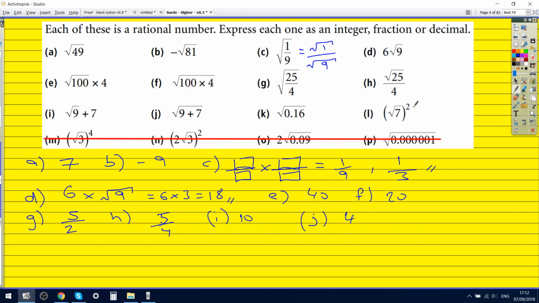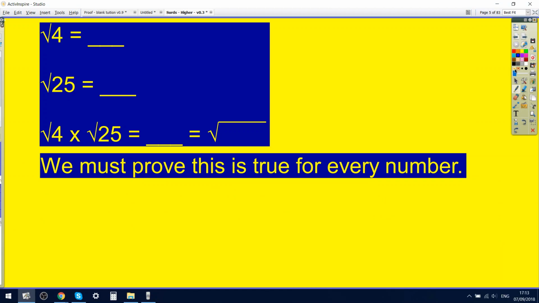We can skip the last two there. We don't need those. Any questions about anything there? No. Okay, so if you need to square root a fraction, just square root the top, square root the bottom. You can't add, subtract, multiply, or divide a square root number by a non-square root number. A square root number is called a surd. If you see that word surd, it just means a square root number. Okay, what do we get here?